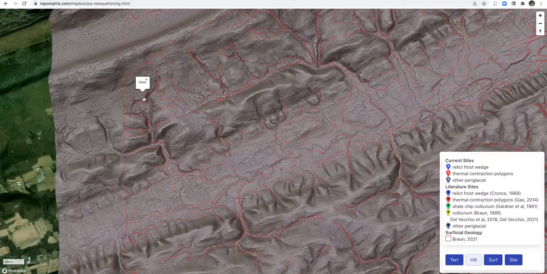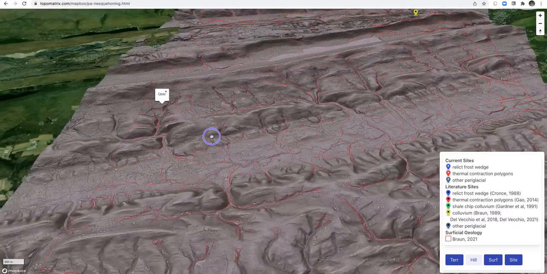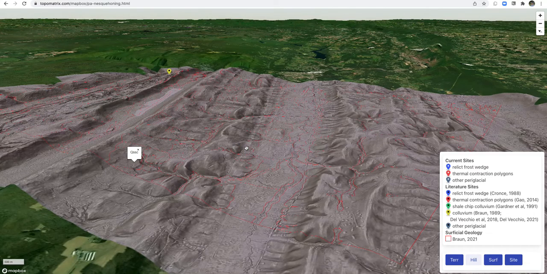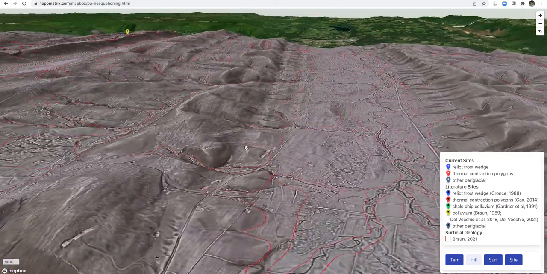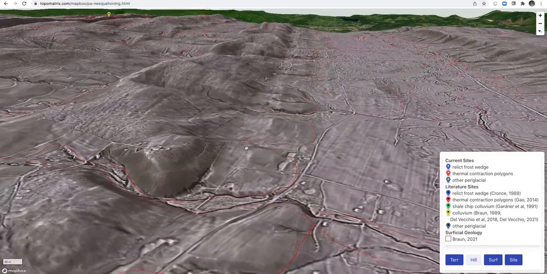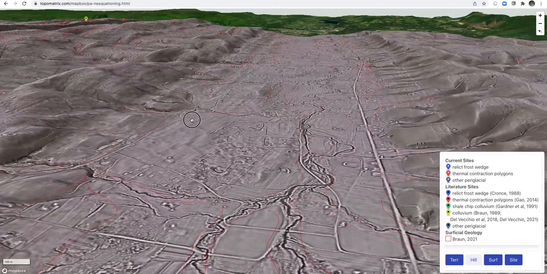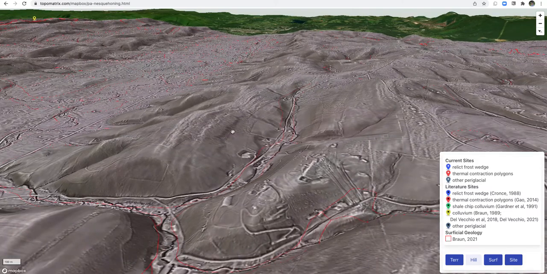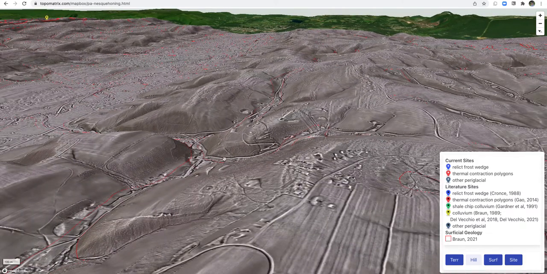We can tilt the landscape by using Control and my mouse and spin it around and look off in the distance, zoom in and about, up close, far away, look at the various colluvial features, their ubiquity, their distribution, etc.